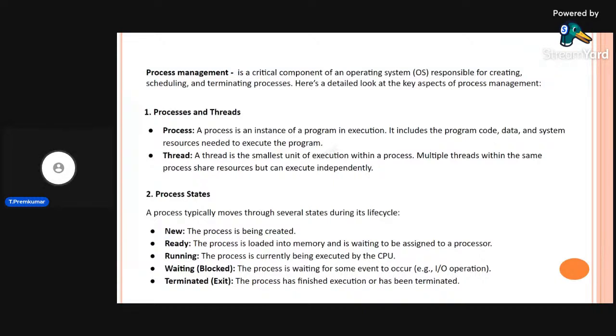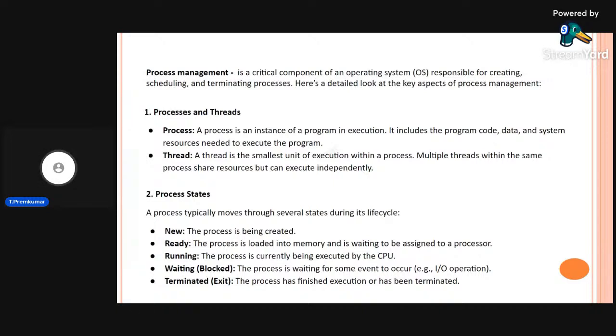When you talk about processes and threads, a process is an instance of a program in execution. It includes the program code, the data, and the system resources needed to execute the program. Another one is the thread. The thread is the smallest unit of execution within a process.